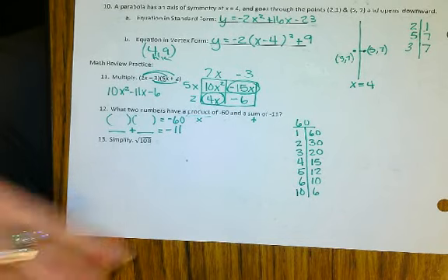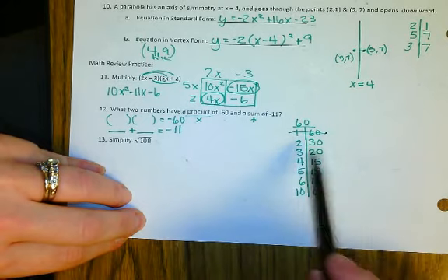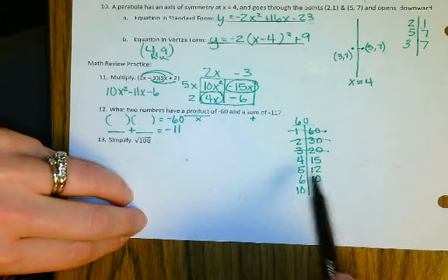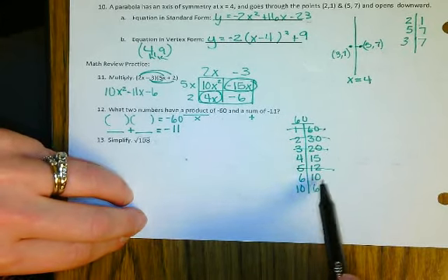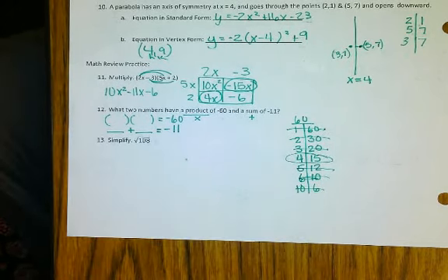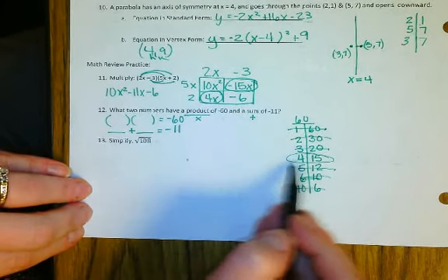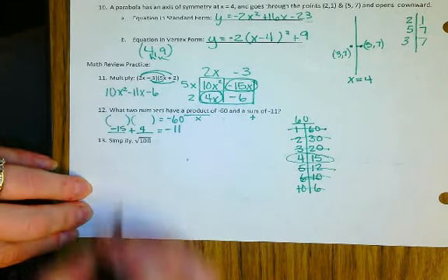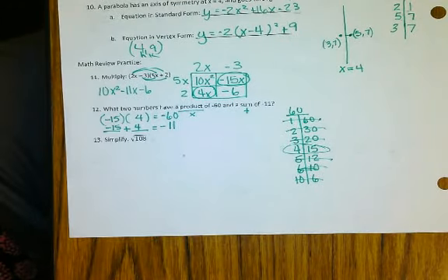Alright, now I'm trying to see which one of these can I manipulate to get 11. There's no way I can manipulate that to get 11. There's no way I can manipulate that to get 11. Nor there. Here I can only get like a 17 or a 7 if I add or subtract. Here I can only get a 16 or a 4, and same thing here. So those are my numbers right there. Alright, now I need a negative 11. So that means I have to have more negatives. So negative 15 plus 4 will give me a negative 11. And also negative 15 times 4 will give me negative 60.